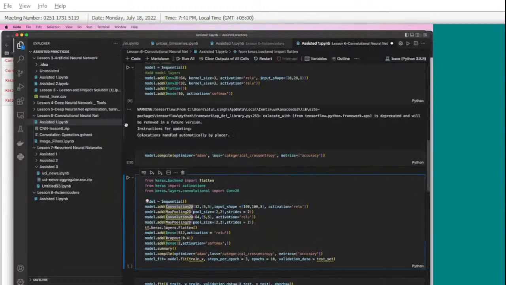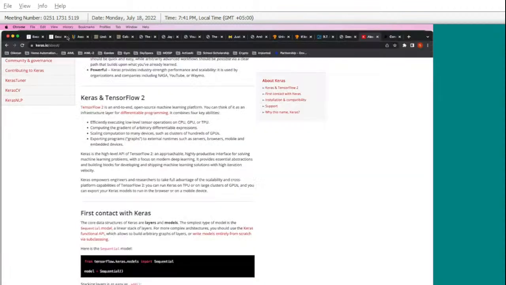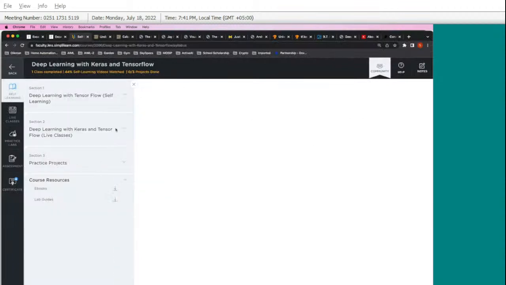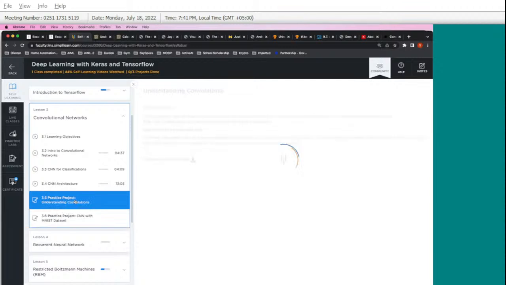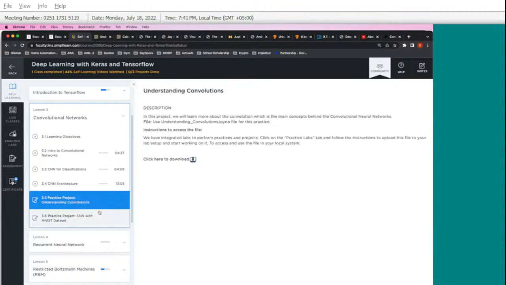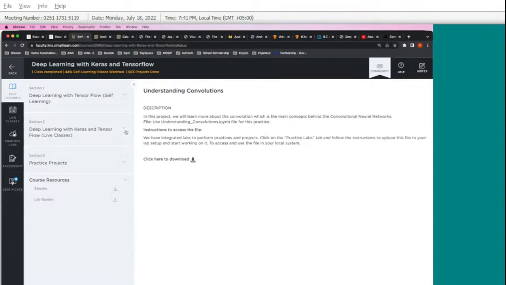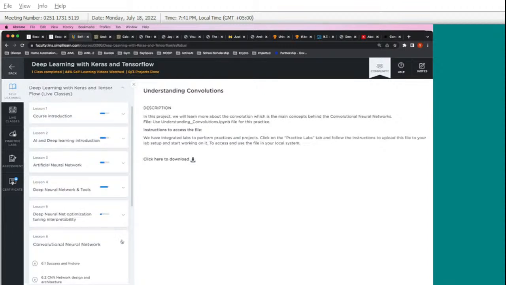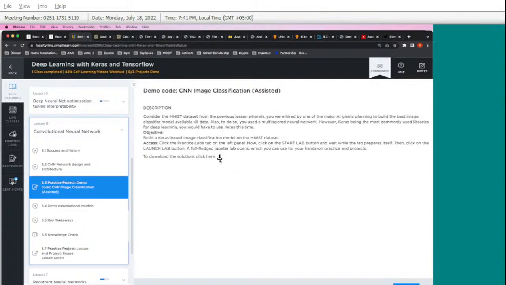So what you do is, in your assisted practice, check assisted 1.ipynb. This you already have. Just follow this code. So you can use 3.5. So not convolution neural network. Sorry, this is self-learning. So go to your convolution lesson 6, and 6.3. In 6.3, download the sample and use that as your base.